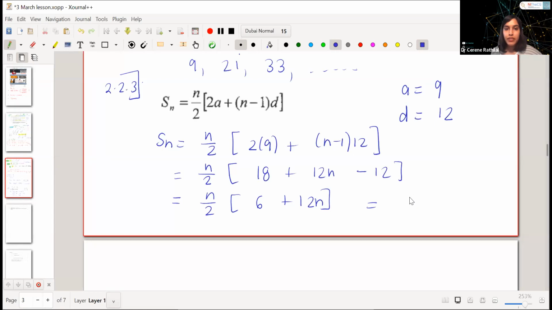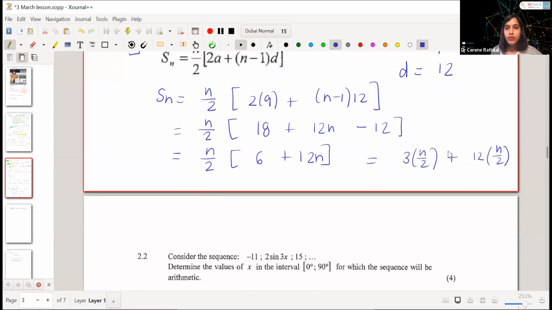So we end up with, okay, I'll write it out in full. I've got 3 times n over 2 plus 12n into n over 2, and then we can simplify. Let me double check that I'm writing down everything correctly. So 12n multiplied into n over 2 just gives me a value of 6n squared. Do you agree? We've got n times n, and 12 divided by 2 is 6. And then I've got 3 divided by 2.